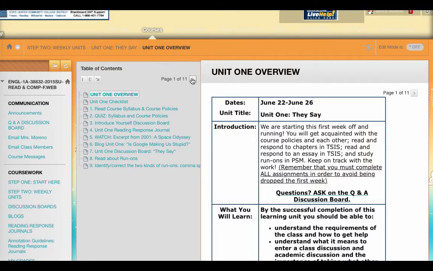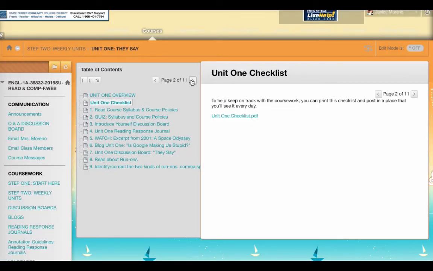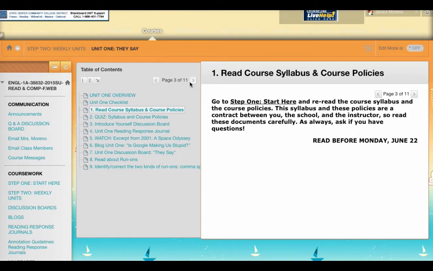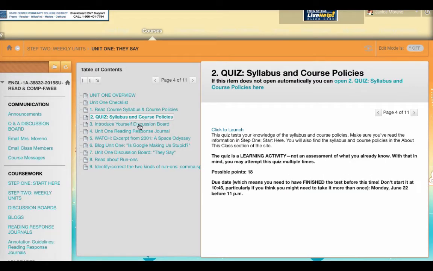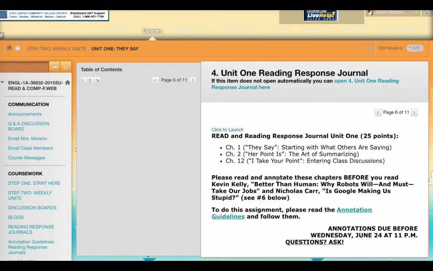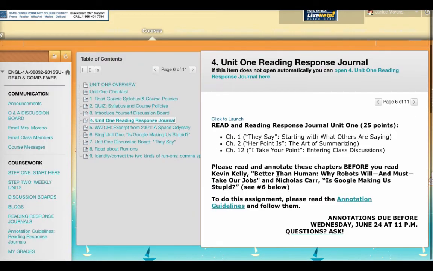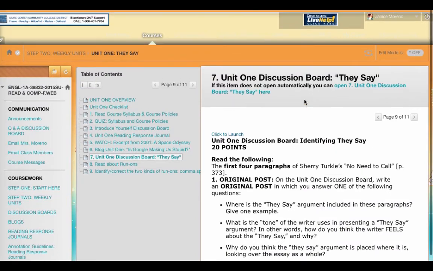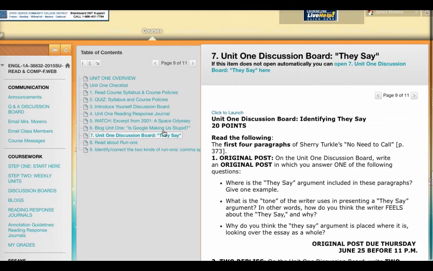So please open it up every week. Don't just look at the overview. Open it up and go on through the assignments this way, with the pages or by clicking on them as you go. And you'll find more information here than I have room to put in the overview. So that's another reason to click through the table of contents.